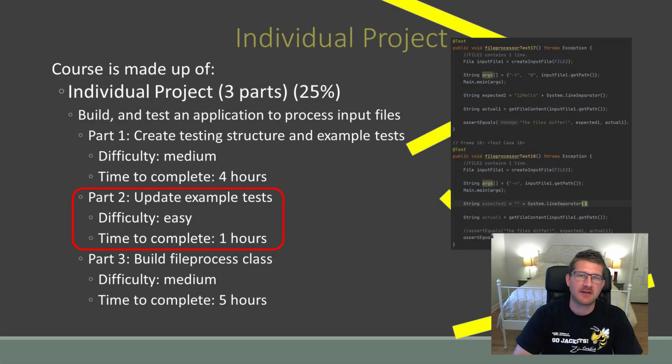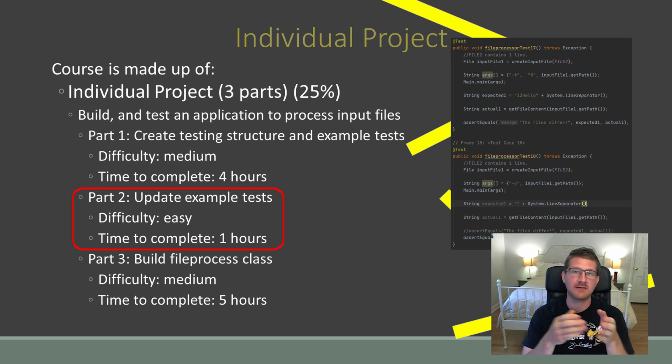The second deliverable for this project is kind of like the fourth deliverable for the group project. It's going to depend a lot on how well you did on the previous deliverable. So for me, the deliverable that I had for deliverable 1, which was a set of tests written in Java, were pretty complete and only had a few things wrong with them, so this deliverable was extremely easy for me. I changed a couple of the expected results I was thinking I was going to get for the test, and then I was able to pass with 100% success. So this deliverable is really easy if you did deliverable 1 correctly.